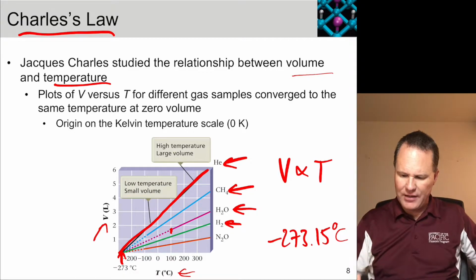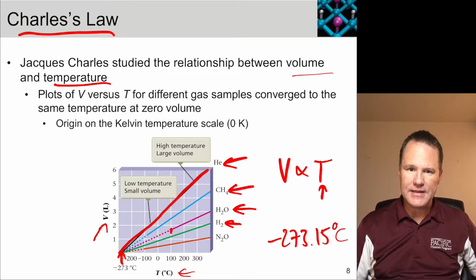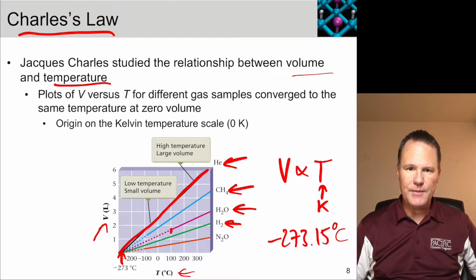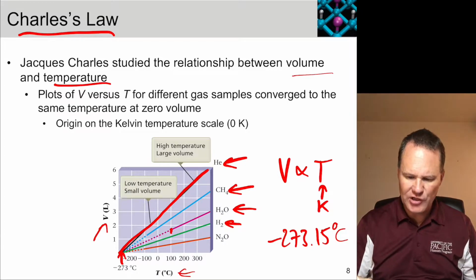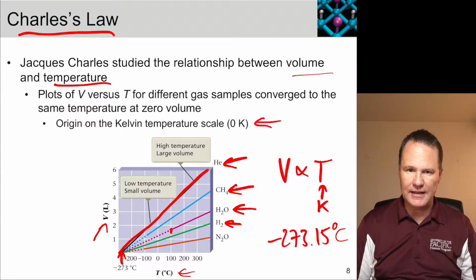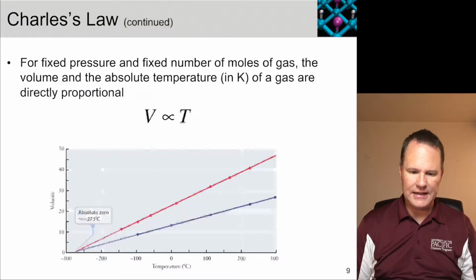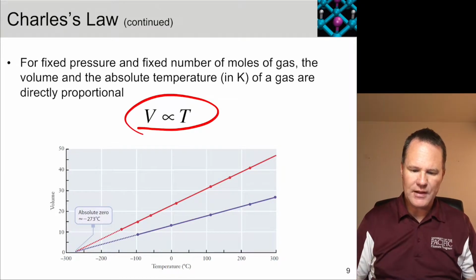So if you have the temperature measured in a unit that has its zero at that point, and let's call it Kelvin, then the volume is directly proportional to the temperature. So if the temperature increases 2-fold, then the volume will increase 2-fold as well. And so if the origin is expressed on the Kelvin temperature scale, where 0 Kelvin is minus 273.15 Celsius, then all those lines will be strictly proportional. So a percent change in the temperature will be the exact same percent change in the volume, right? And so this is the important relationship.